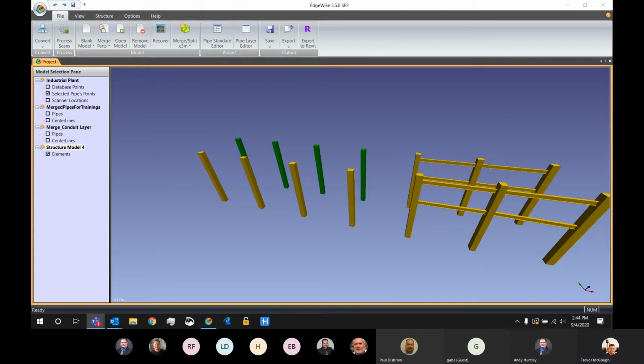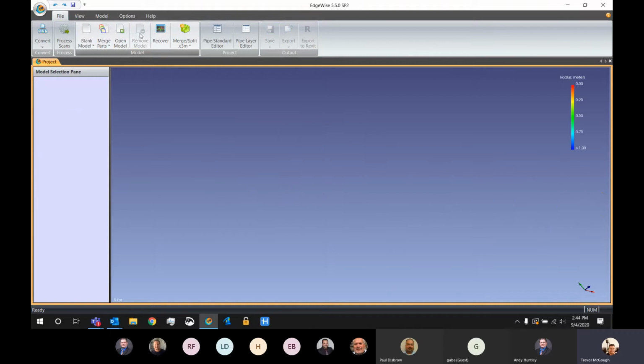All right. If there are no questions, let's take a look at the HVAC portion of the software.